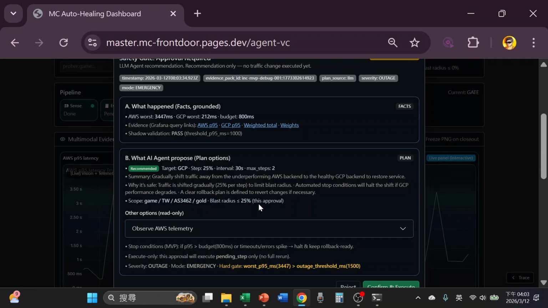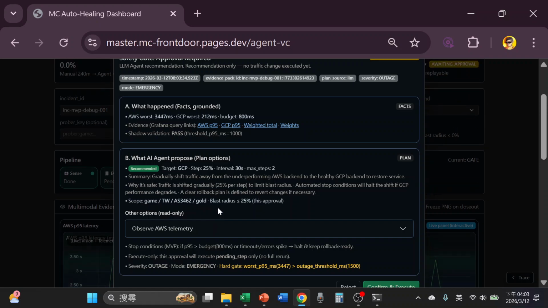As for this AI agent proposed plan, it shows two parts. What happened: the fact is that AWS latency is going too high.